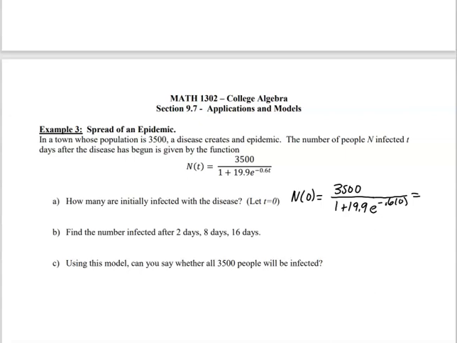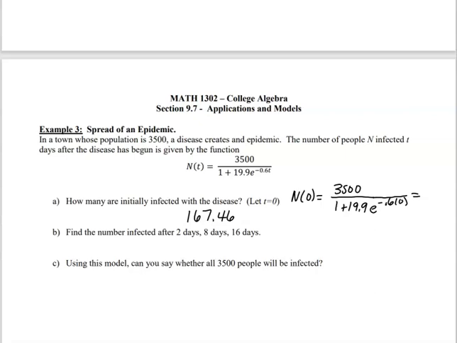Okay, and so you could easily plug this into y equals in your graphing calculator and use the table to find a lot of these answers. This might be the smartest thing to do here. Okay, this one's going to be 167.46. And it kind of depends if they want you to round up or down. You can't have 0.46 of a person. So after 0 days, this is about where we're at.